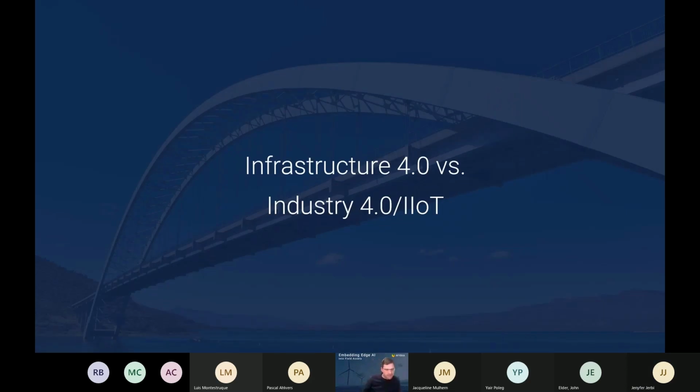Okay, so last but not least, and we are on time, is the discussion between Infrastructure 4.0 and Industry 4.0. A few years ago, the term Industry 4.0 came to the front stage to describe the fourth industrial revolution, meaning bringing connectivity and data tools together to improve industrial operations. This is the reason it's called Industry 4.0. It's a European term, and the Americans, or the North Americans, typically call it industrial IoT.